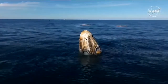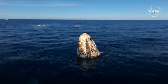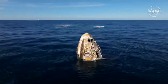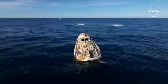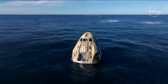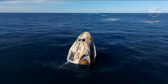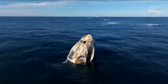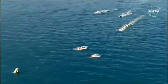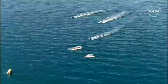Incredible views of that thermal protection system, or TPS. That Dragon capsule was a pristine white color before it departed the station, and we can see how the TPS did its job during reentry. That bucket-like area underneath the side hatch is where the main parachutes were stored. When Dragon was docked at station, the panel protecting the main parachutes was still intact, as were the panels enclosing the drogue parachutes.